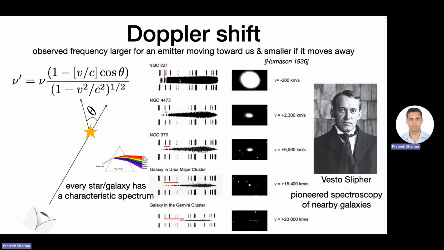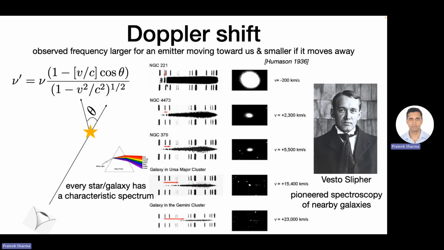I mean, it's much brighter here. It's perhaps a nearby galaxy. That's why you can accumulate a lot of light. This feature goes here, here, here, and here. And the farther you go, the dimmer the actually observed spectrum becomes. That's also very natural, right? The flux that a telescope measures goes like 1 by d squared, where d is the distance.